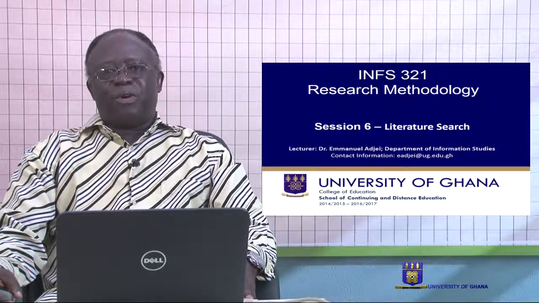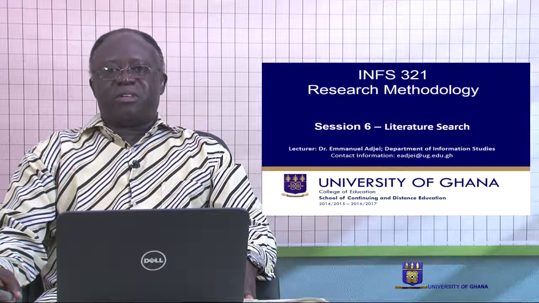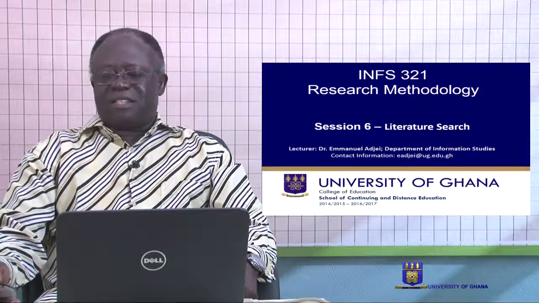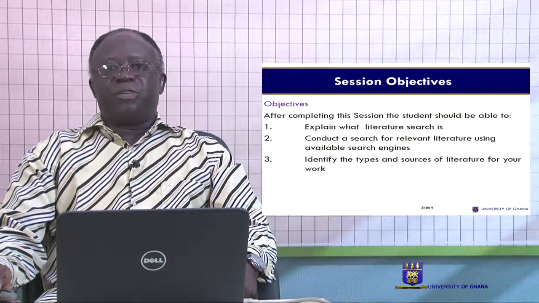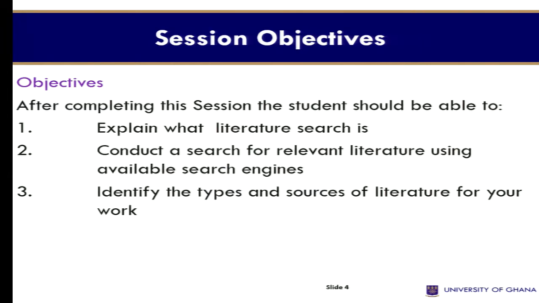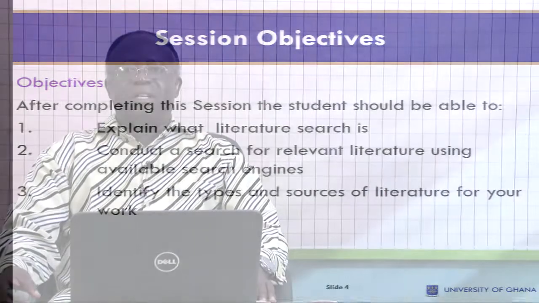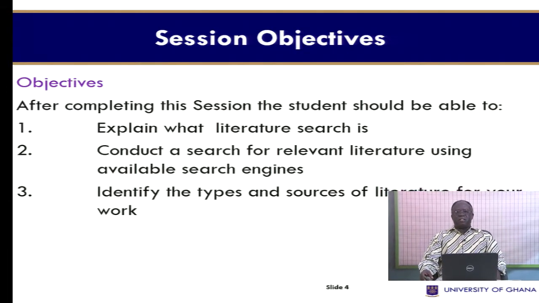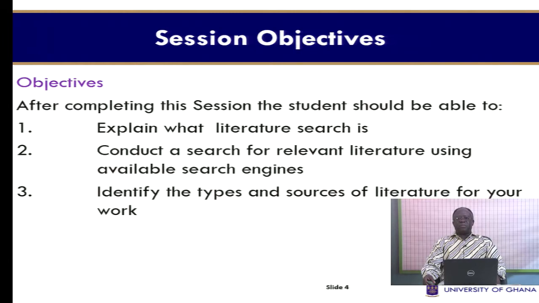So soon, we are at session 6 of our series of lectures. Today, we are going to look at literature search. What is literature search? After you have completed this session, I expect that you will be able to explain what literature search is, conduct a search for relevant literature using available search engines, and then be able to identify the types and sources of literature for your work.